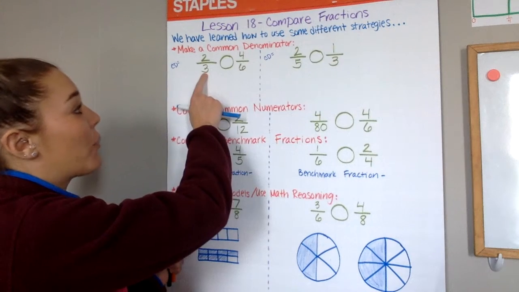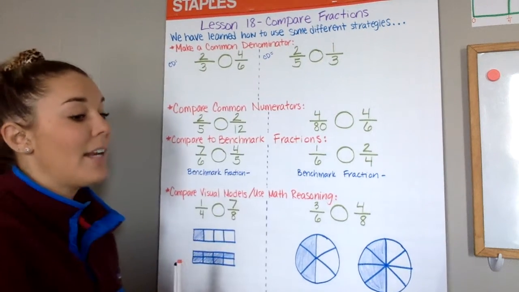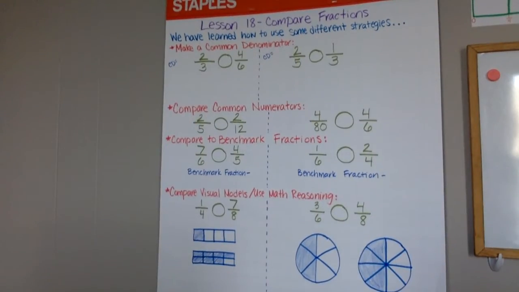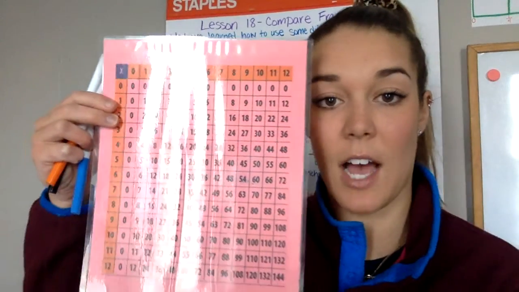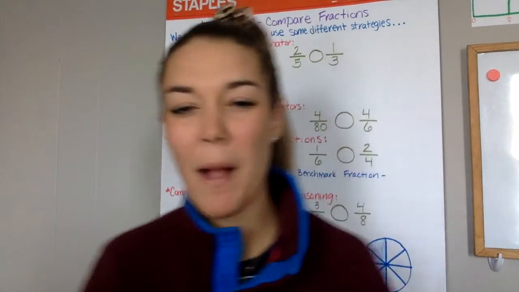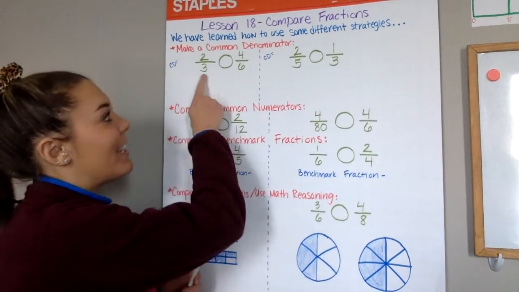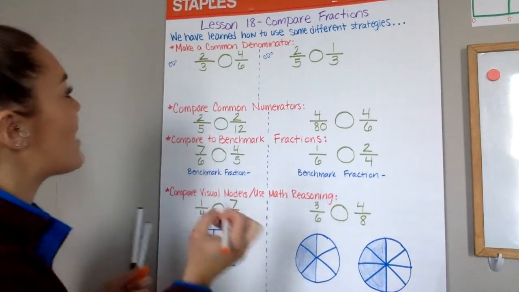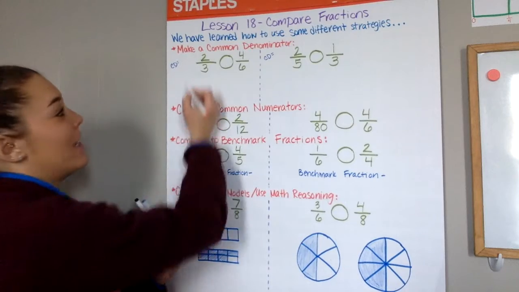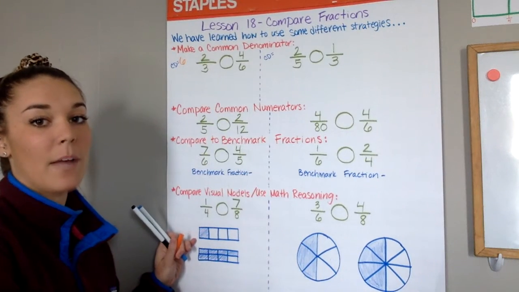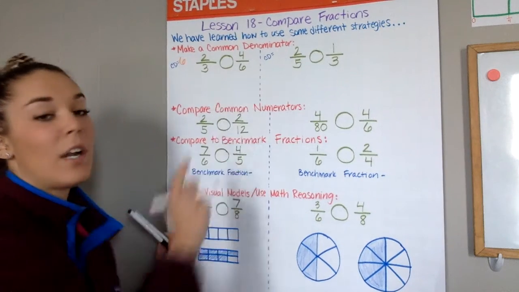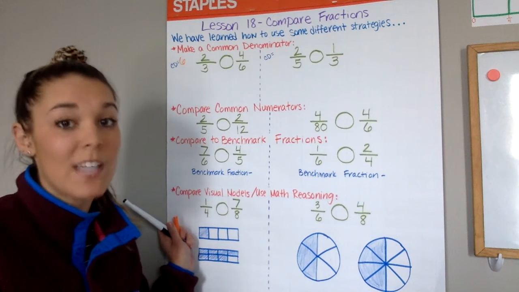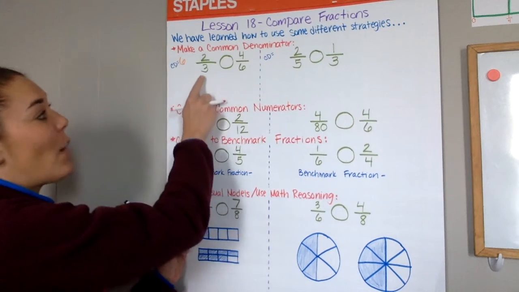My denominators are 3 and 6. So I need to know what do both 3 and 6 go into. If I wasn't sure, I could go down the 3 and the 6 on my multiplication chart, but I'm pretty sure about this because I know that 3 can go into 6, right? And clearly 6 goes into 6. So my common denominator, which I like to write on the side so I don't forget, is definitely 6. 4/6 already has the common denominator, so I don't have to change that. That's why this is a good strategy for this type of problem, because I only have to change one. So I need to change this one.